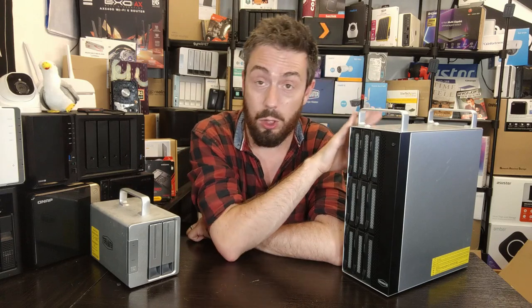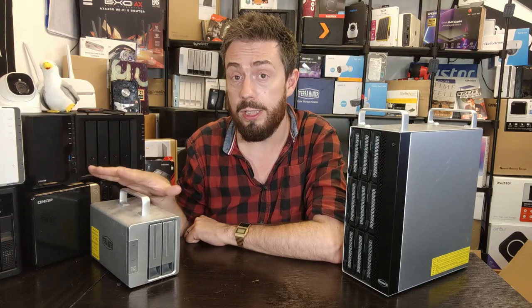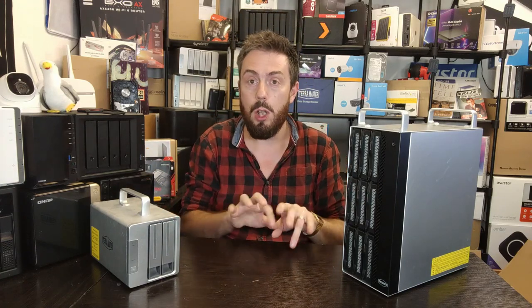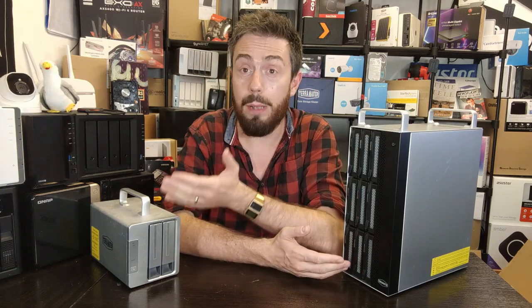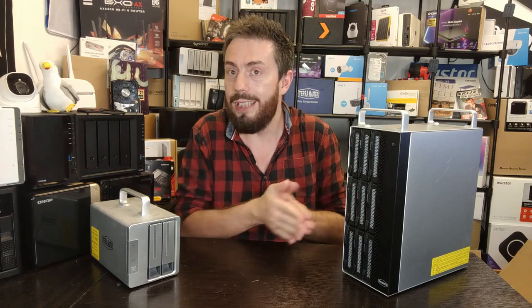That's why a lot of people go for external RAID systems. TerraMaster external RAID systems have onboard RAID — a dual SOC architecture with a Marvell and an Intel CPU in the large-scale systems, and mirroring and other RAID-supported components in the smaller devices. You install the RAID Manager Pro software on your system to configure the RAID, but the actual RAID handling, creation, management, migration, and expansion are all done in the device itself — the software on your Mac or PC is just issuing commands. You can still use the system as JBOD and have your host system manage the RAID if you have a specific requirement, or create multiple RAIDs within a single system. There are a lot of different ways to manage RAID — you're not locked into one method.